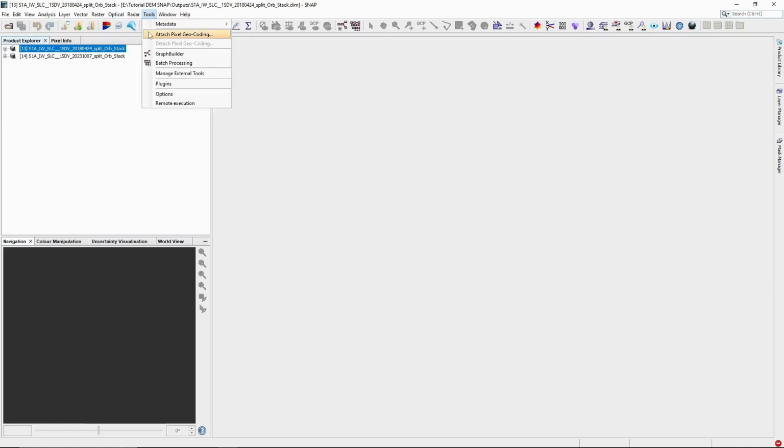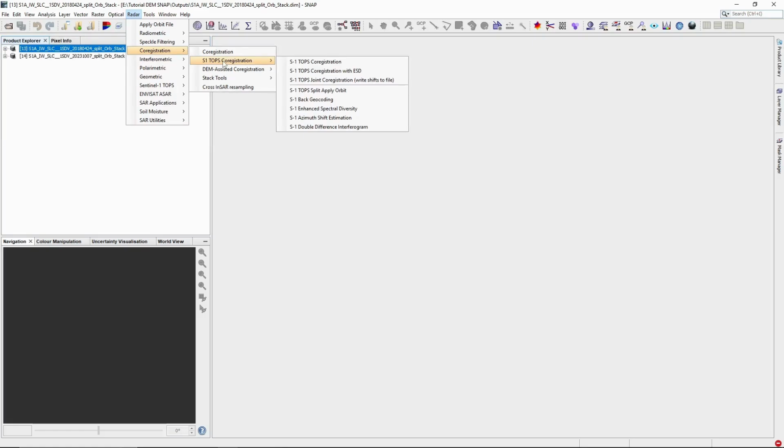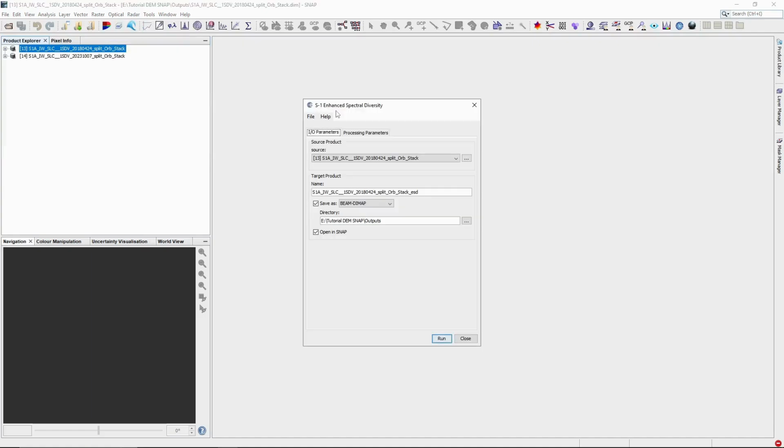Go to radar, and then go to Sentinel-1 tops, I'm sorry, we go to here, co-registration, S1 top co-registration, and then S1 enhanced spectral diversity.